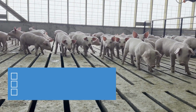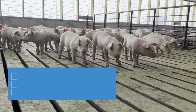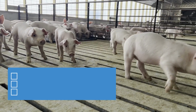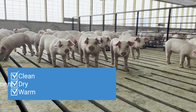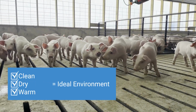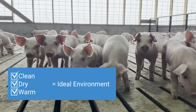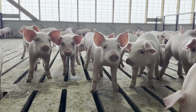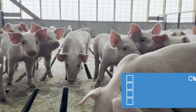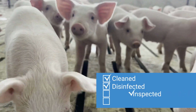Weaning is a stressful time in a pig's life. To ensure weaned pigs start strong, they should be placed into a clean, dry, and warm environment with the correct tools and resources. Pathogens left by the previous group can present a challenge that newly weaned pigs are poorly equipped to handle. After the last group of pigs leave the barn, it should be properly cleaned, disinfected, and inspected.